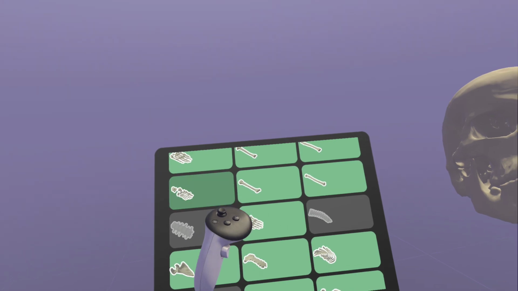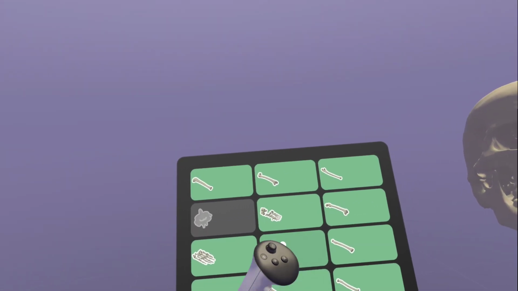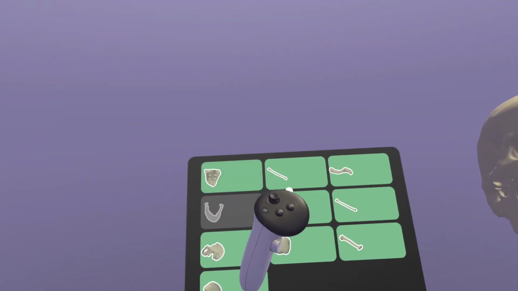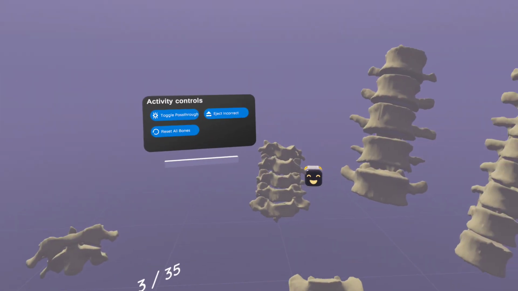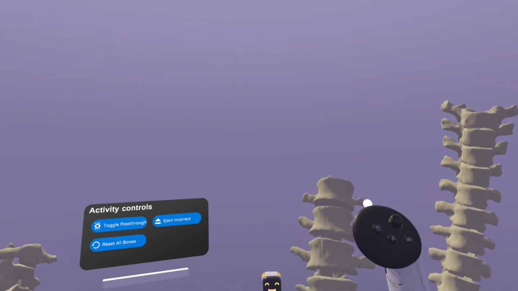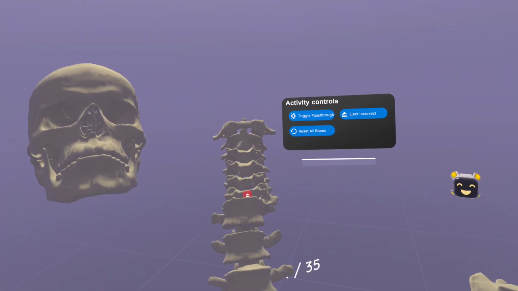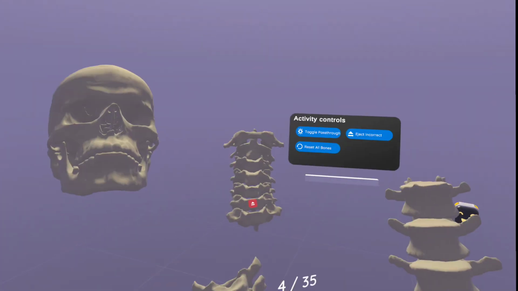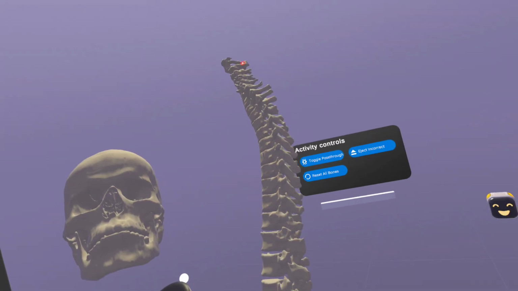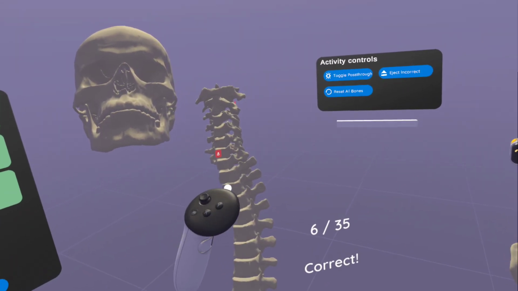And I'll go for a sacrum as well, so that we're full. Sacrum. There. Okay, so we build this out like this. Nope, no, it's this one. There we go. So we have a spine.